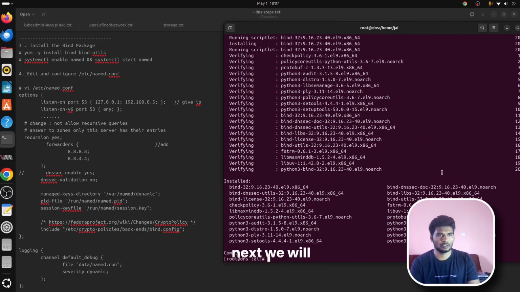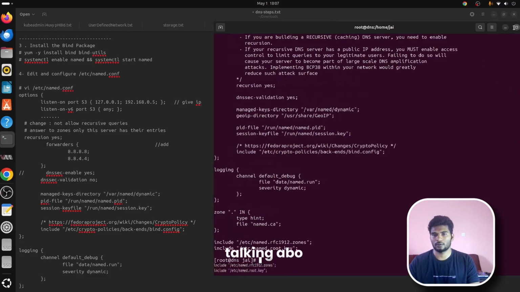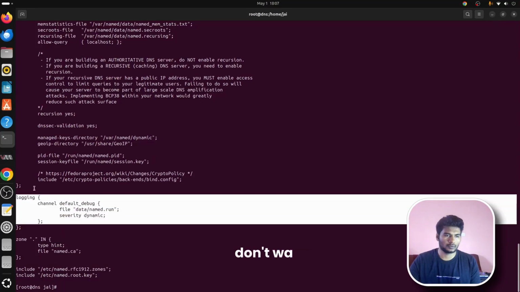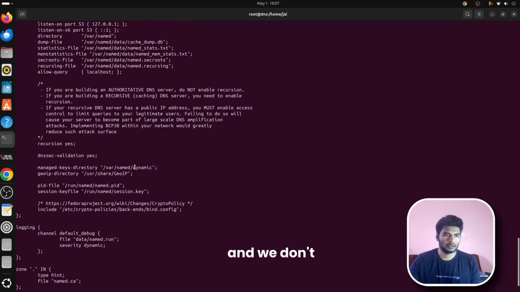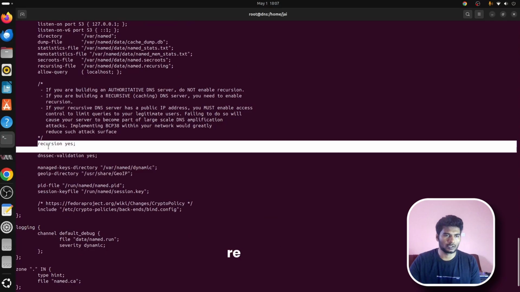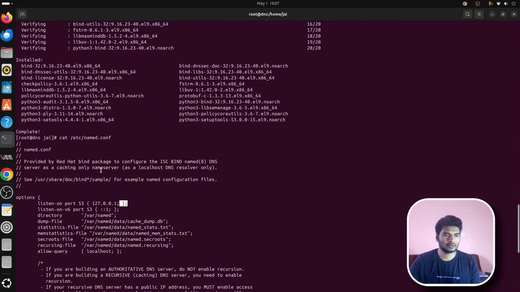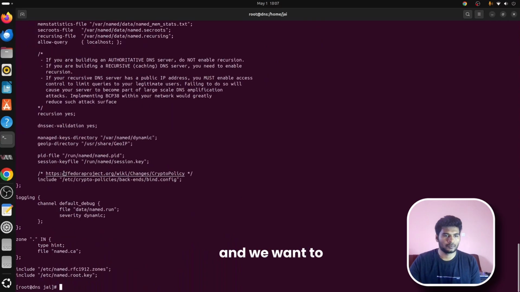Next we will look at /etc/named.conf. This is what I'm talking about, this file. We can see everything is there, except the zone is not there. We don't want this logging and we don't want this. The recursion is set already. Yes, so fine.